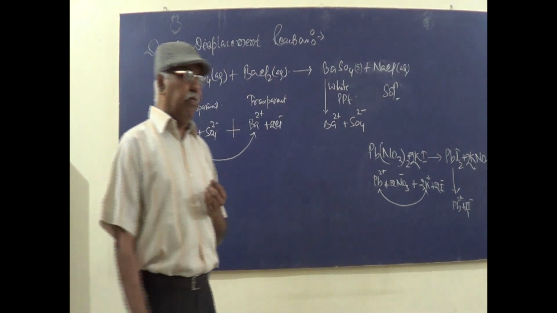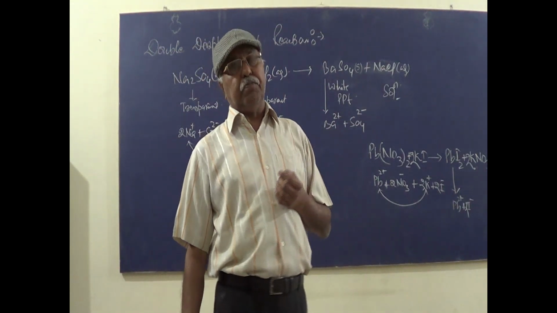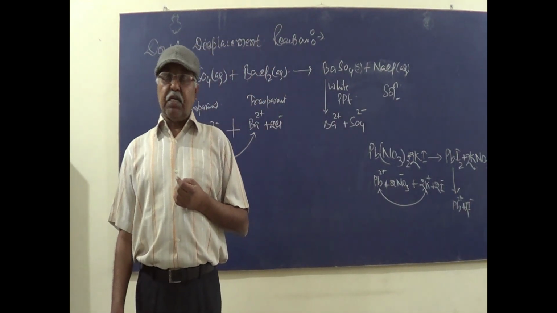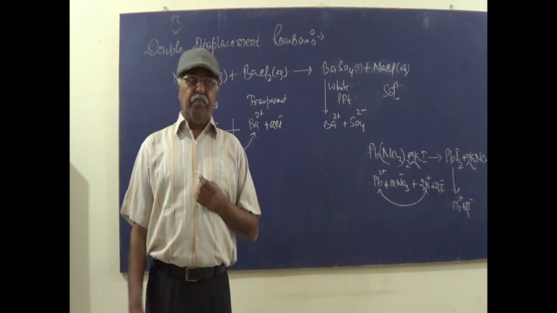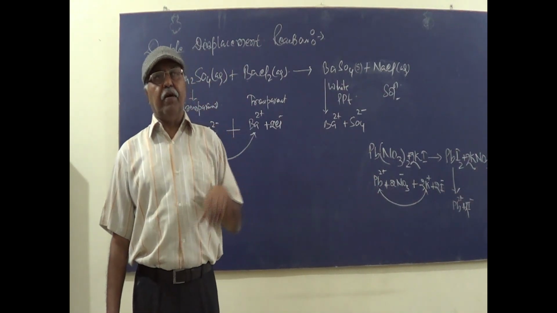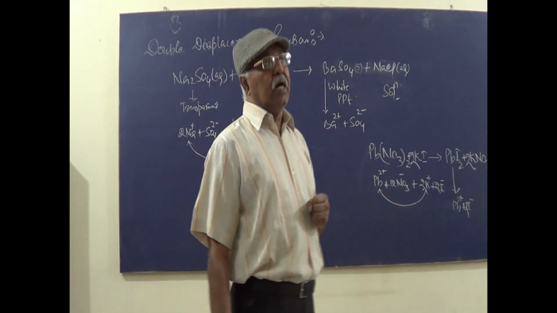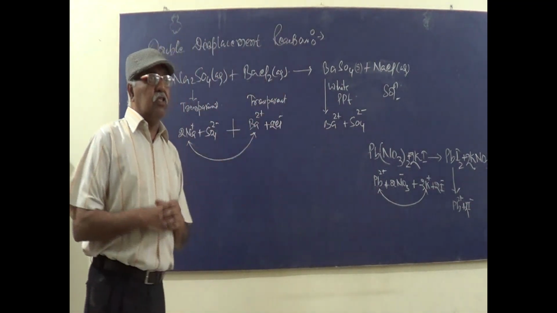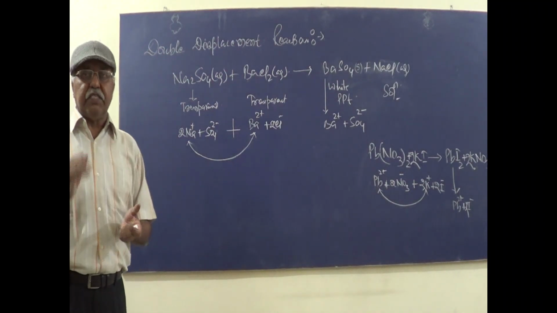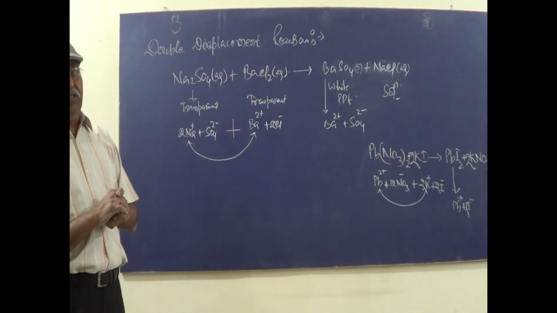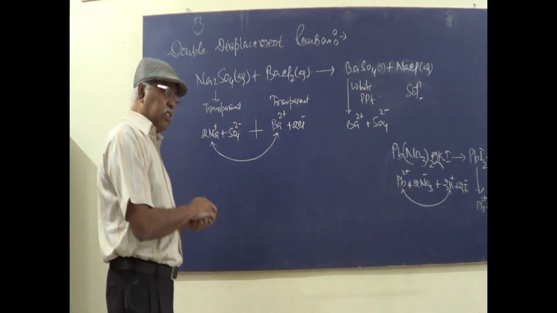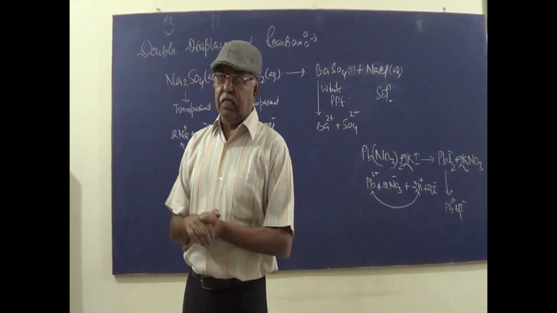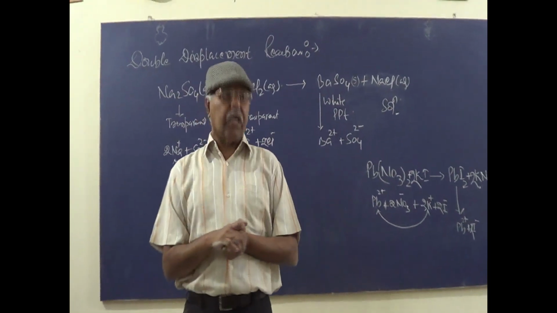Now, in today's class we will be starting the double displacement reaction and oxidation reduction reaction. Thereafter, two topics will be left: one is corrosion and another is rancidity. So let me cover these two types of reaction, double displacement reaction and oxidation reduction reaction. Another way you can say that the oxidation reduction reaction is known as the redox reaction.